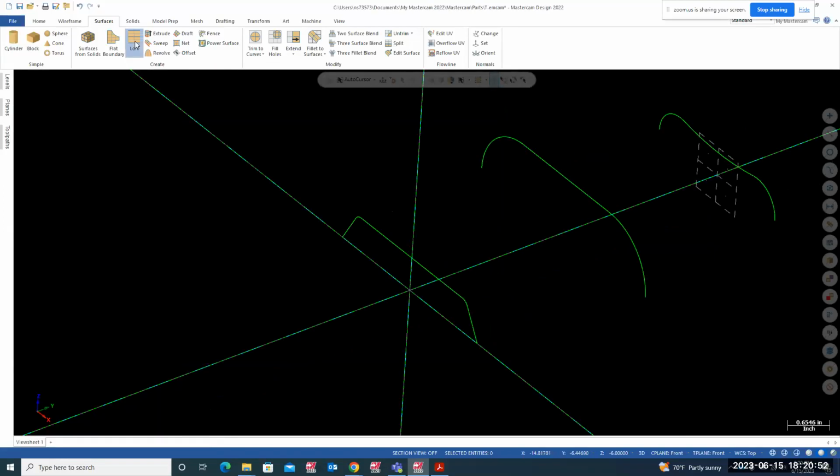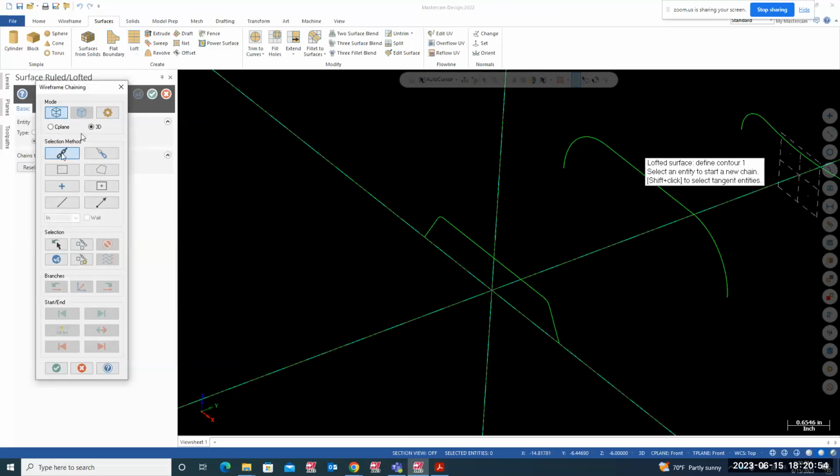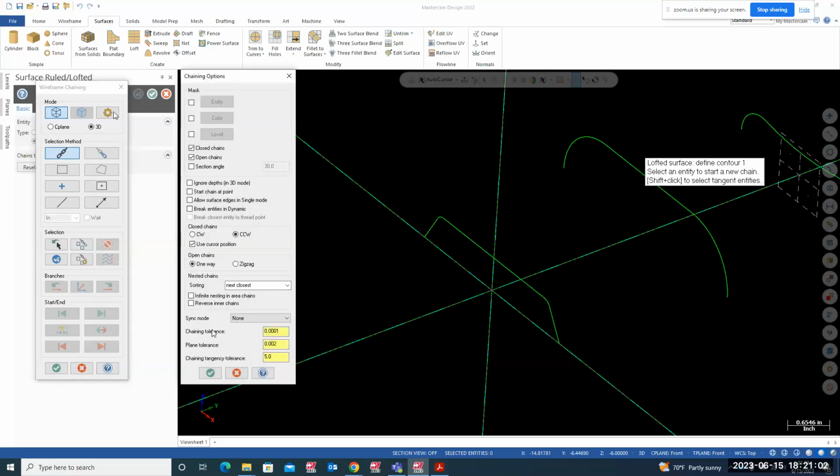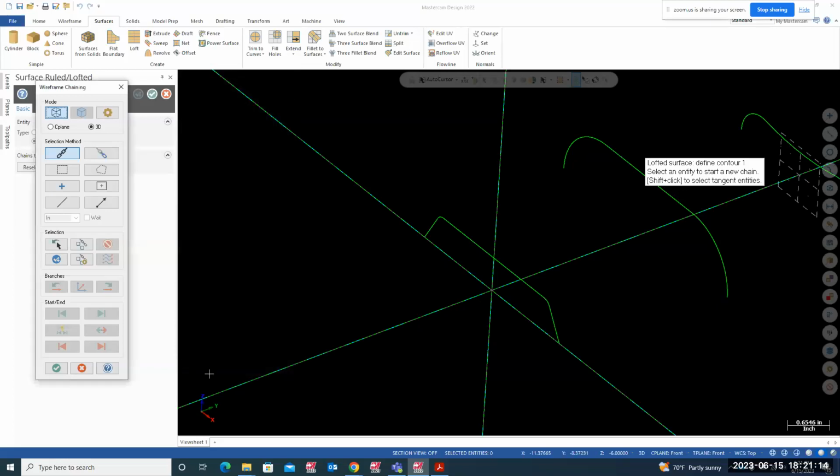One more time. When you go to loft, it's going to ask for your chain. Go under options. Under options, make sure your sync mode is none. If you have by entities, you're going to have the same problem we had earlier. You've got to say none and hit OK. Now we should be fine.